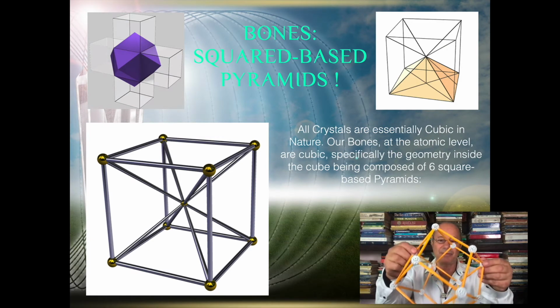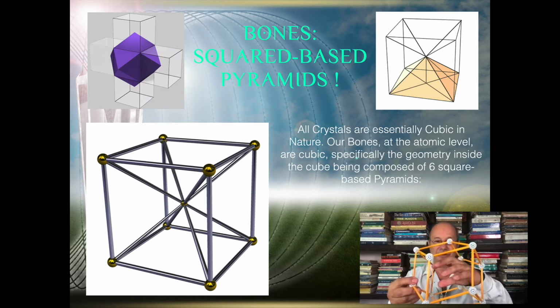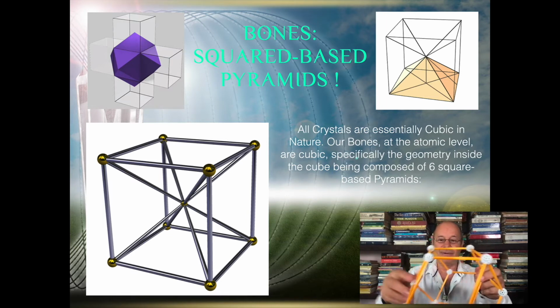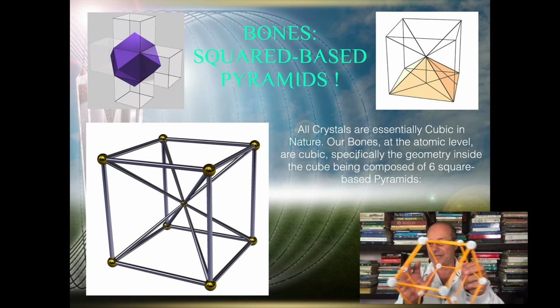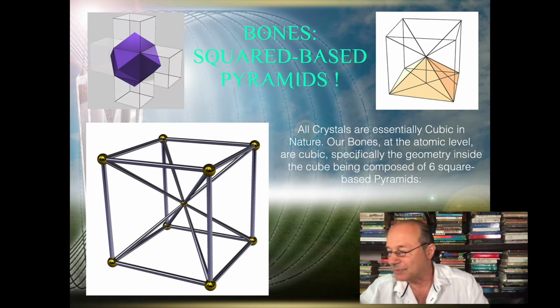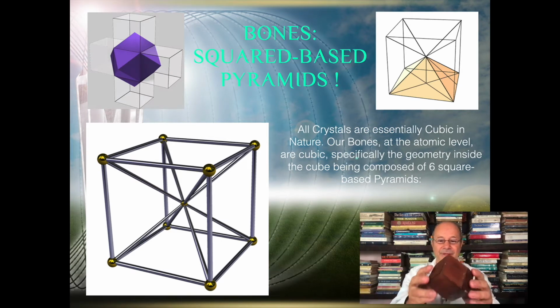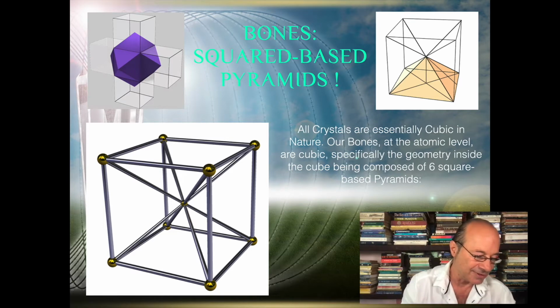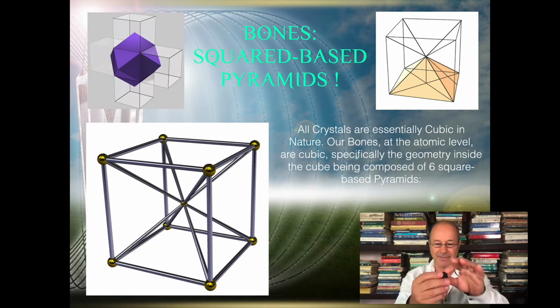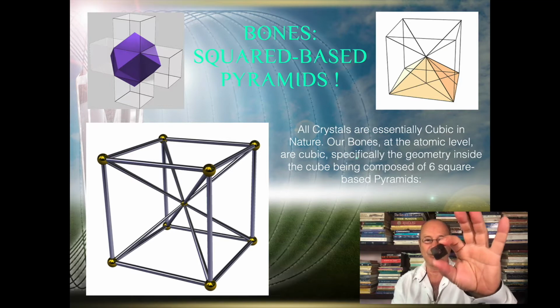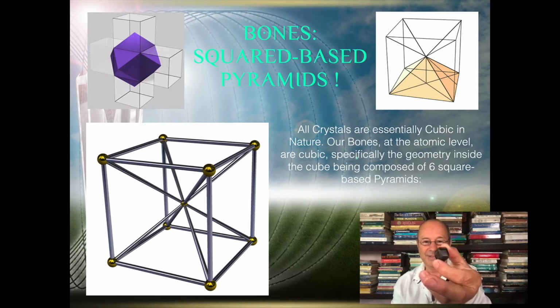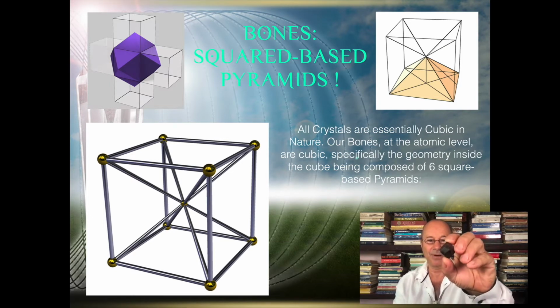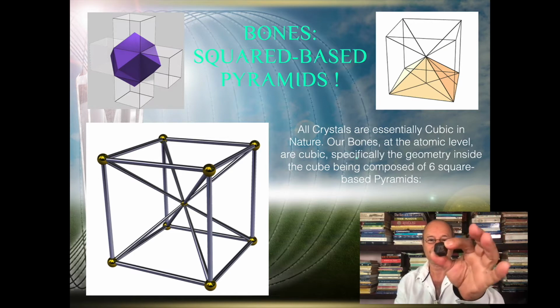So it's 12 diamonds. This originally was a cube, but we took the structure of bone and we stellated those shapes on the outside, and it forms what we call the rhombic dodeca. And this is actually the atomic structure of garnet crystal. So bones have a connection to a crystal that's called garnet crystal. Normally it's a bit red, but if you look closely, this raw crystal, unpolished, has 12 diamonds.